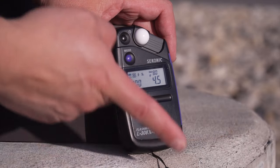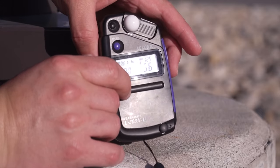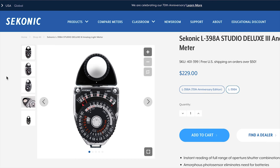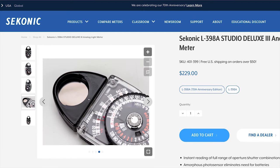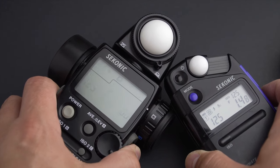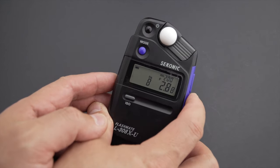The incident meter doesn't care about the brightness of objects, but there are going to be cases when you cannot physically put the meter in the spot you want to measure. So, which meter should you buy? It depends on your budget and the stuff you like to shoot. The most affordable meters are the ones with a needle and a lot of numbers and dials — I find those difficult to use and personally would not use one. I love the amount of information and options I get from my digital meter. The Sekonic L308U is also an affordable option — cheap might be a better word, because the plastic feels cheap.